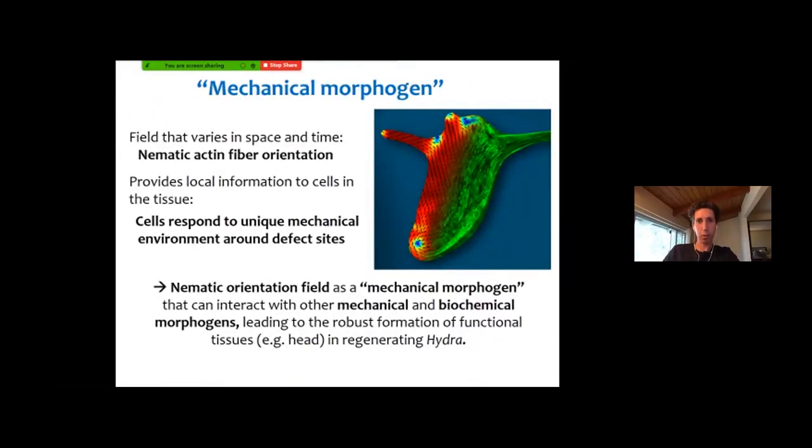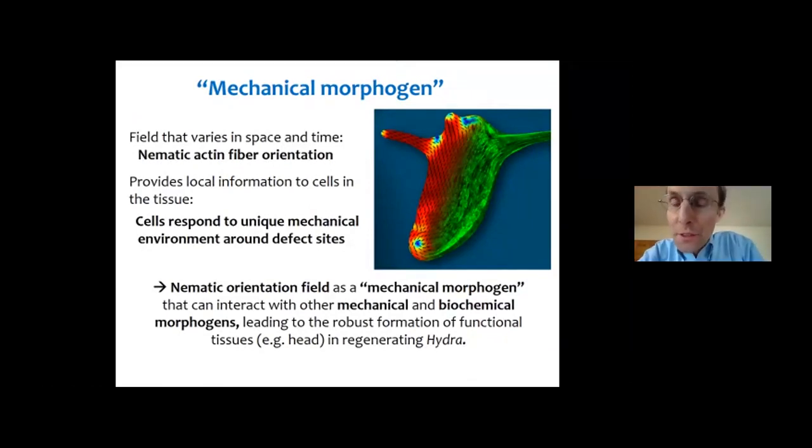Dave Lubensky first. Hi, that was a really fascinating talk. I was wondering if you could say a little bit more about what's known about the cell biology of these actin fibers. Are they anchored in some particular way at cell-cell junctions so that they stay connected across the junctions? When they move, are they moving from one cell to another, or is the cell moving with the fiber? And also in particular, in the defect cores, how many cells is that, and are the cells arranged in a particular way?